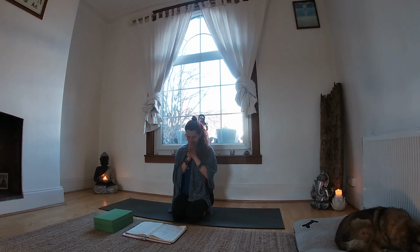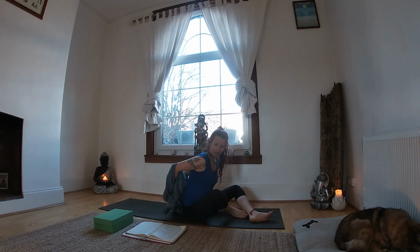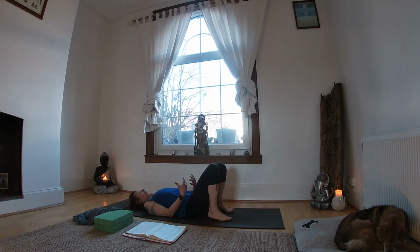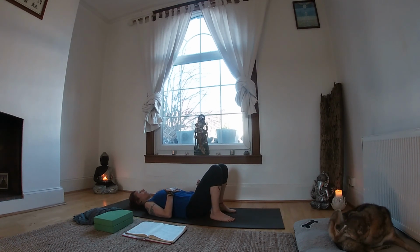So we're going to start on our backs in a semi-supine position. So semi-supine, and always begin with a moment or two of centering and arriving. Just connect to that first chakra. Notice if you feel grounded today, or if you feel uprooted or anxious, and take your time here, even if you have to pause the practice and take a little bit longer. Make sure that you're centered around your breath and that you feel steady and grounded before you do anything else.